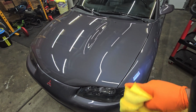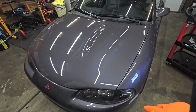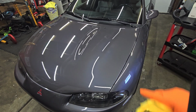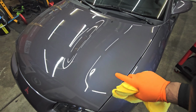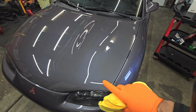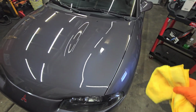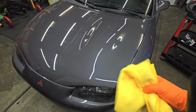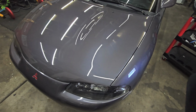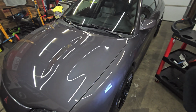So some of the other coatings that I've used, if it's this cold, you got to wait a couple minutes or else you're going to be smearing that coating. And this coating actually wipes off like a breeze right now. And you can kind of feel it already grabby just from that little bit of time from when I applied to grabbing the first towel. So I'm going to follow their instructions. I'm going to do it to a T, and that's what it's going to be. I didn't mean to rhyme, but it happens all the time.